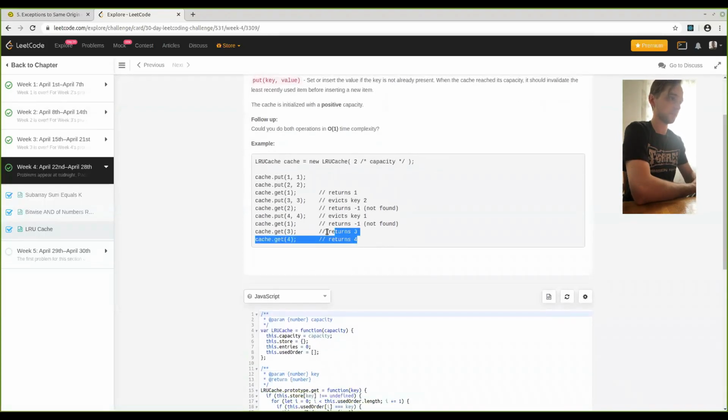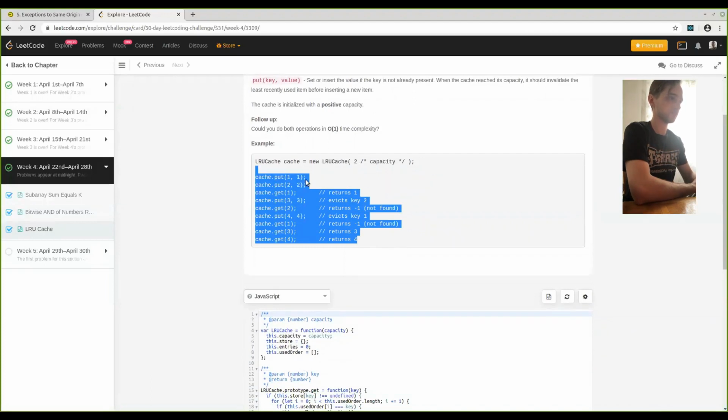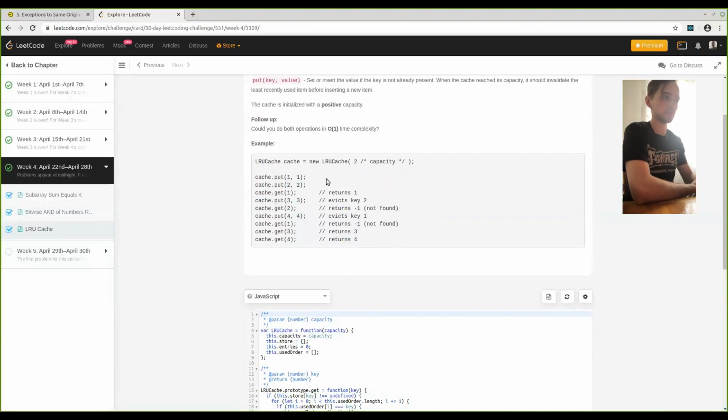So here's one example. We initialize the cache with a capacity of 2, so that means the most items we can have in the cache are 2 key value pairs. Then we're just assigning different key value pairs to it and returning stuff.